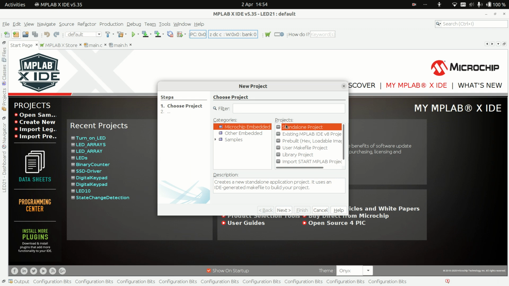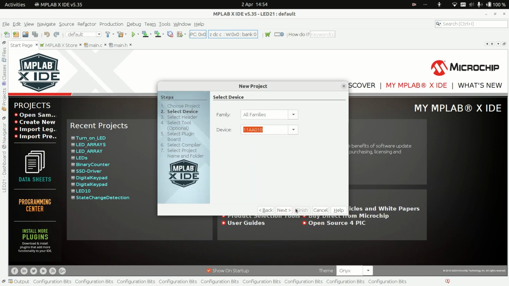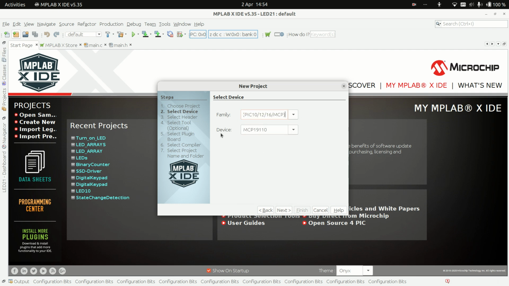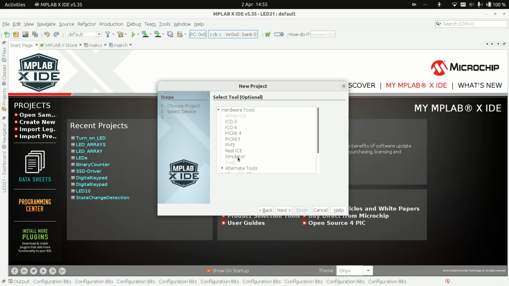Under Projects we click Standalone Project, then Next. Here, Family is Mid-Range 8-bit MCU and the device is PIC16F877A.